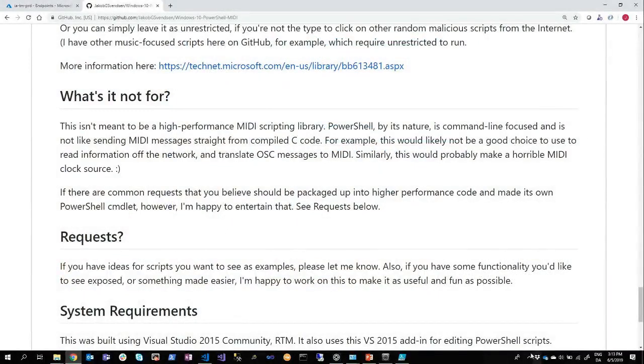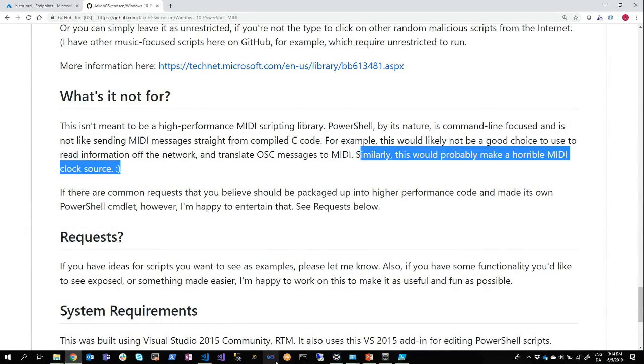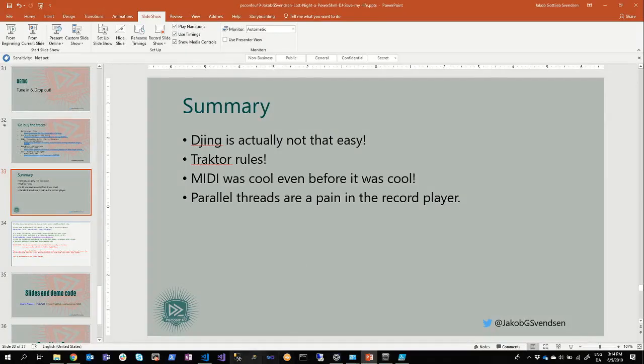Similarly, if this was to send the tempo, in my case TrackShow was sending the tempo, the clock. But if PowerShell would send the tempo, well, it wouldn't be the best tempo. It would not be stable. But again, as Walter said, it was great to have, for example, for video mixing.